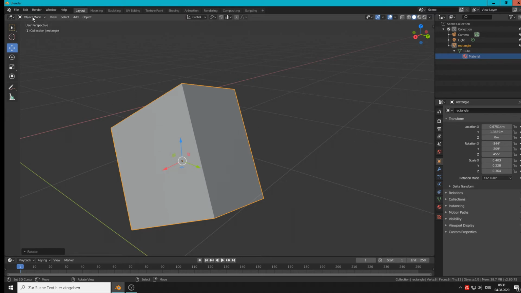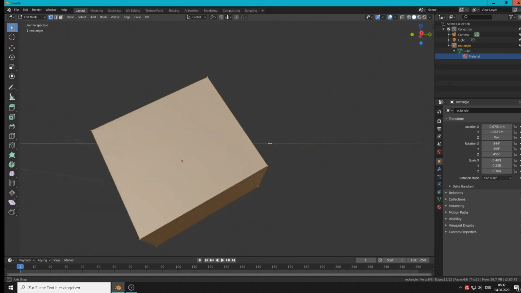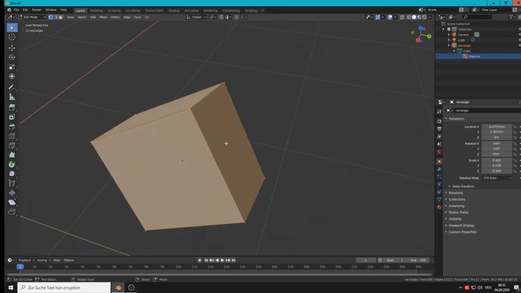So when you click there, you see we have different modes. We are in the object mode now. There is an edit mode, a sculpt mode, a vertex paint, a weight paint, and a texture paint. The edit mode, you see it changes. We have now this object in the edit mode view.